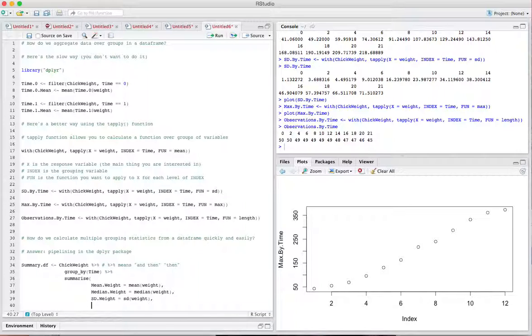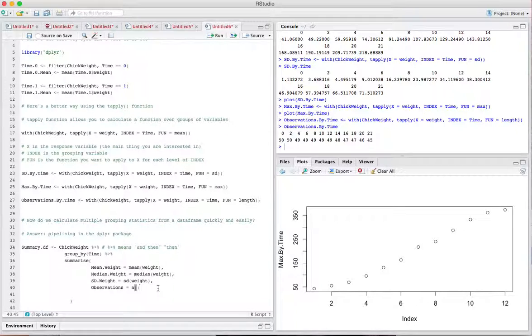And then when you're doing these summaries, you usually want to also say what the number of observations there were. And the way you do that in the pipeline is by, first I'll call it observations, and use this n parenthesis function. That's just how it's defined. Okay, and I'm going to move the observations to the top, because usually that might be the first thing I want to see.